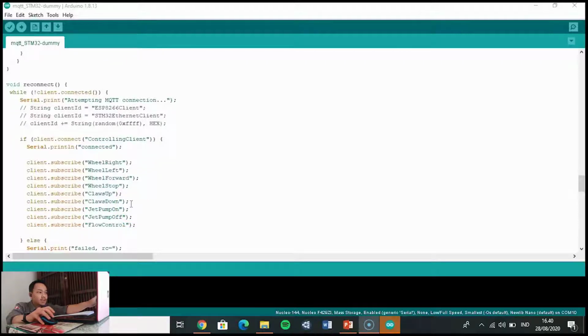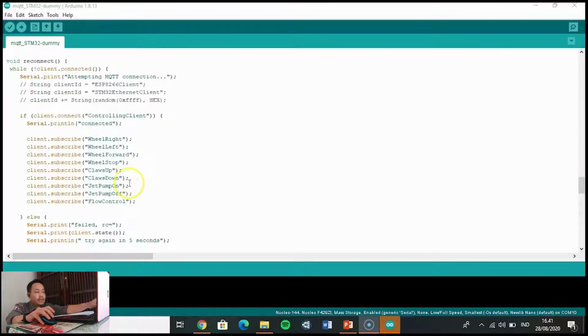Same as the topic will left and so on. If I send a topic on or off, the LED on the microcontroller is high if I send on, and low if I send off.